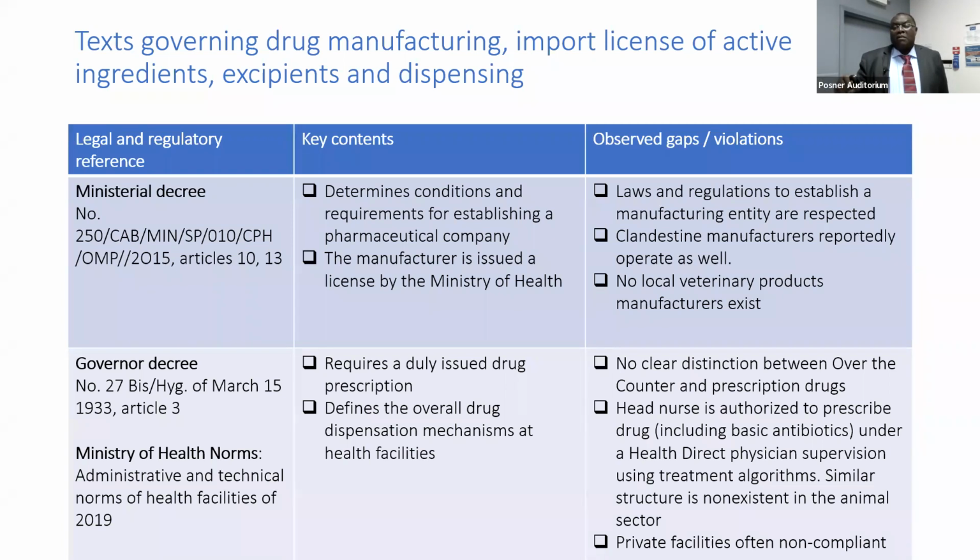So the rules are such that you cannot import excipients or different products you're going to use for your production without following the same rules. They have to know where it's coming from, the quality, and all the regulations have to be followed, and who can do that. So all those are well reported, well governed, well defined in the laws that exist.